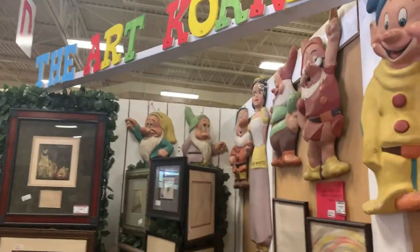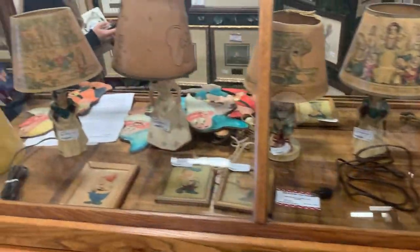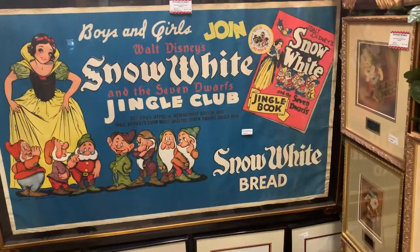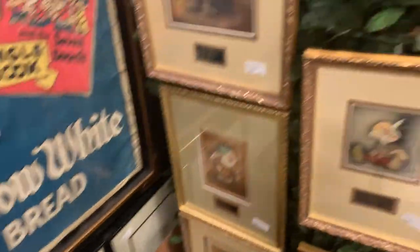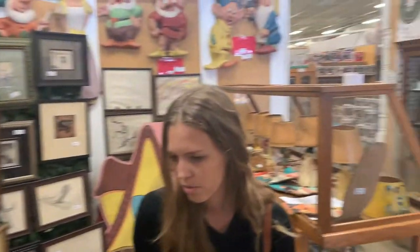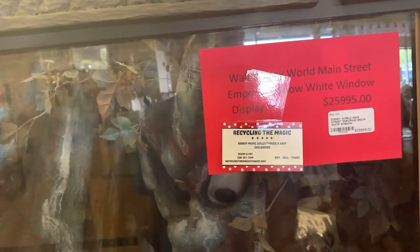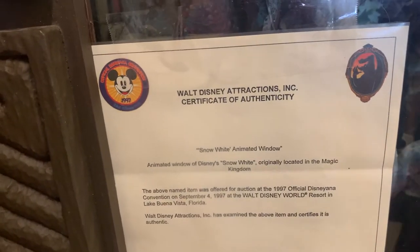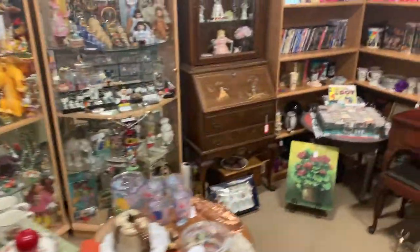Over here at the art corner, they have a bunch of Disney stuff — got the Seven Dwarfs, Snow White. Look at these lamps. All of these are really cool. Look at the Walt Disney World Main Street Emporium Snow White window display — for $26,000 you could have the whole window display. And here's the Certificate of Authenticity. Over here, more Disney. They do have quite a bit of Barbie items and more cards.